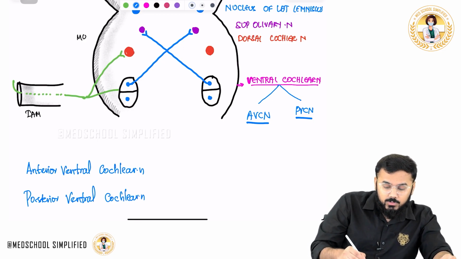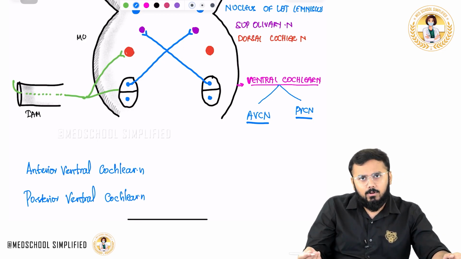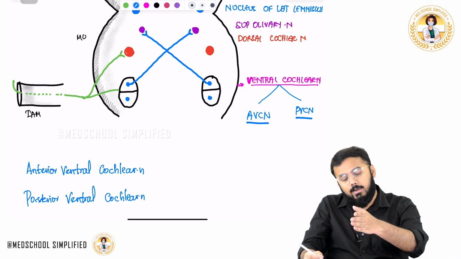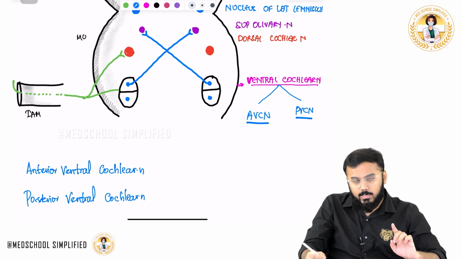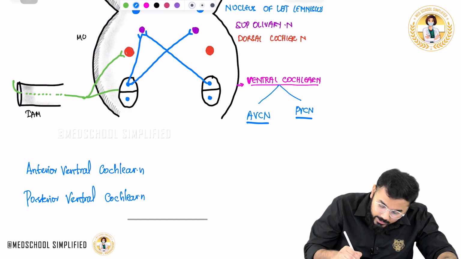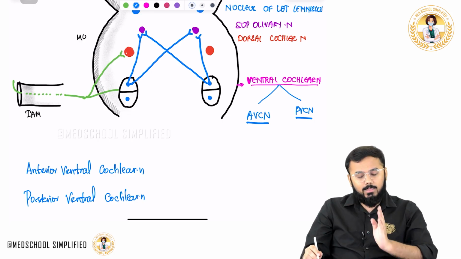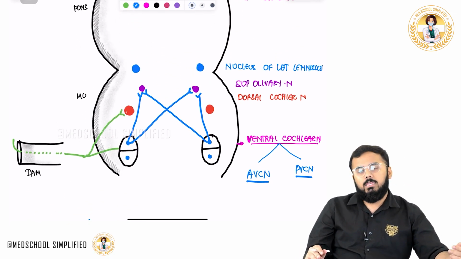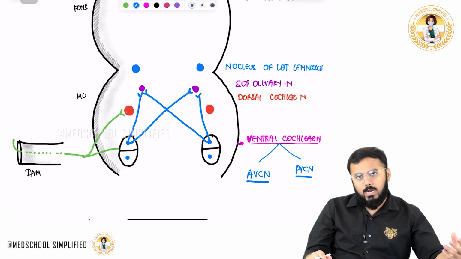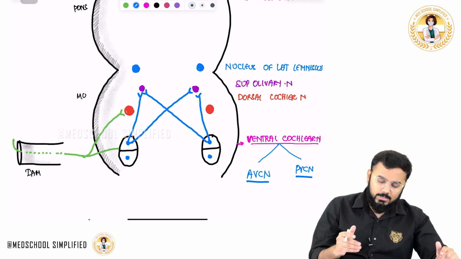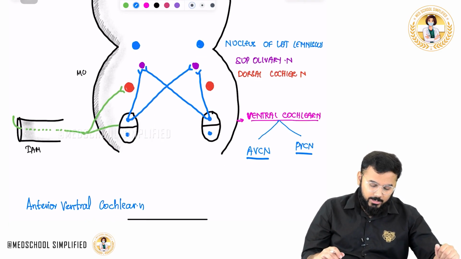Now, these fibers which are running onto the opposite side are contralateral fibers. So 50% of the fibers run to the opposite side and activate your superior olivary nucleus. But 50% of the fibers go ipsilaterally and activate your superior olivary nucleus like this. You see, there are fibers crossing, there are fibers passing onto the same side. That is the reason why even if you can't hear through the right ear, the left ear works. So this is how the process takes place.